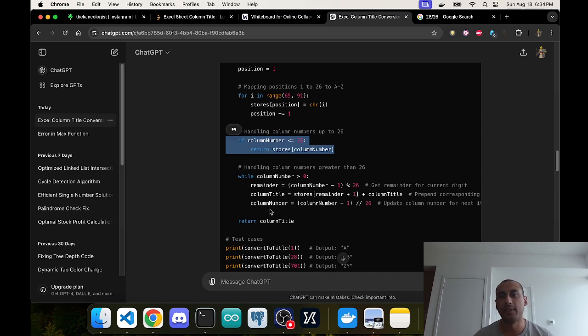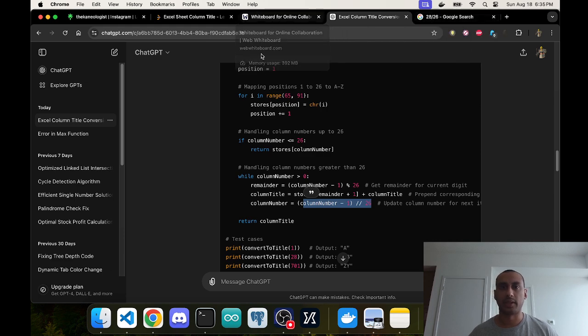And then I have to get the corresponding letter. So after you get one of the column numbers, you have to go column number minus 1 divided by 26. So the remainder is modulo, then you have to divide to get the next register, and the next register after 26.